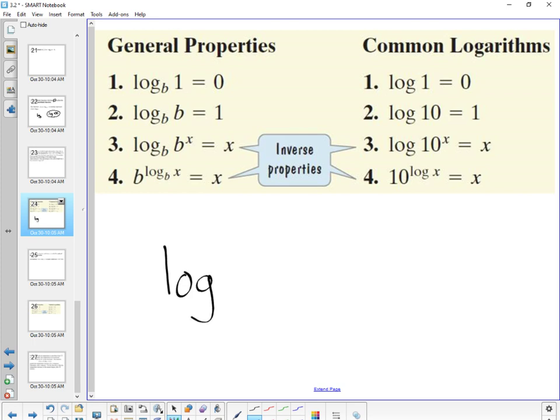So, what is this called? This is a log base 10, correct? Base 10. Do you guys remember we were talking about e yesterday? E is a number, isn't it? So we could also have something called a log base e. Eventually, does that make sense? If e is a number, then I can do log base e.